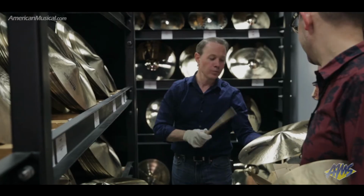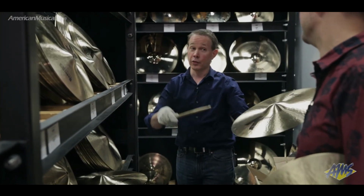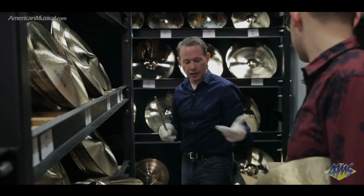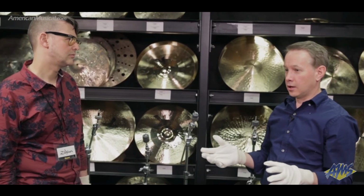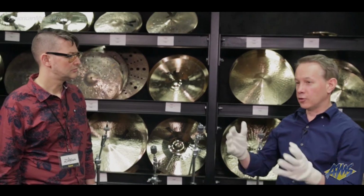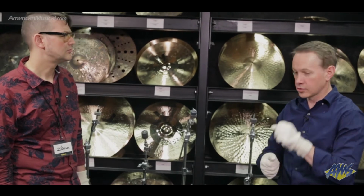So the company morphed into making ride cymbals. We did 20 and 22-inch light and medium, and then just through more product development, we got into thin highs and thin lows, and medium thin highs and medium thin lows, and then high bells, and we just kind of went for it, with different sounds. So that's really the quintessential Zildjian jazz cymbal that a lot of people are playing. But you have a lot of rock drummers playing them too because of the sounds of music being made now. There's a lot of darker, lower pitched sounds.